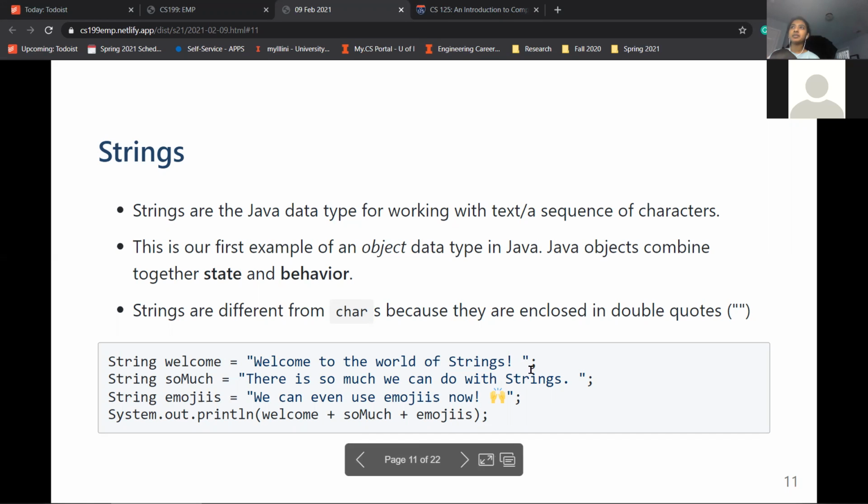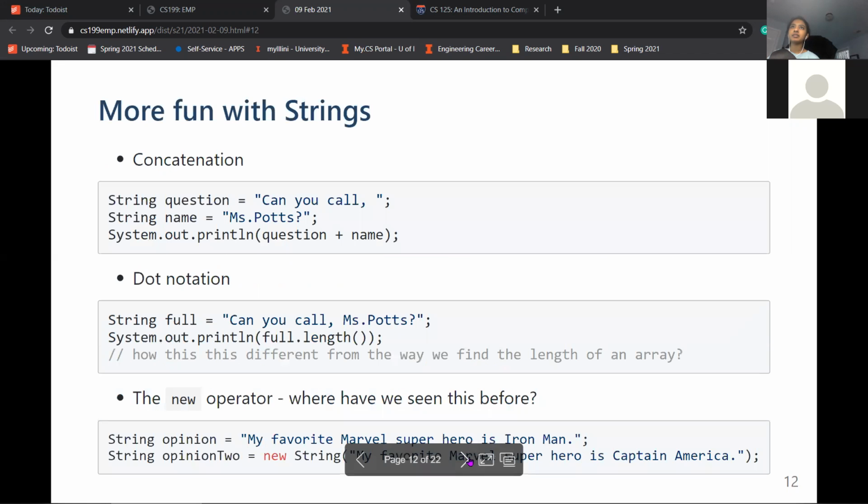Yeah, so the primary difference between chars beyond the sequence is the double quotes, and you can do fancy things like add emojis, you can do different languages at this point, and it just makes your life a whole lot simpler with coding if you have strings accessible to you. Yeah, you can combine them, so much more.